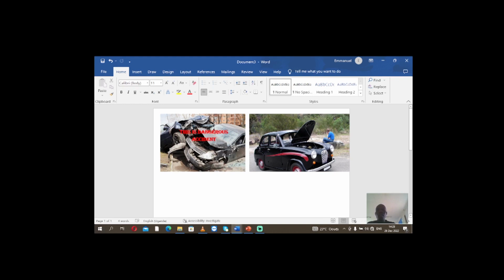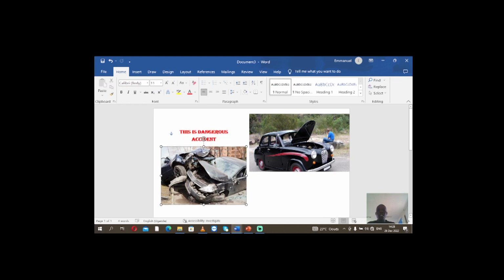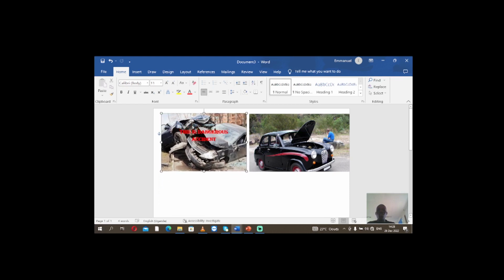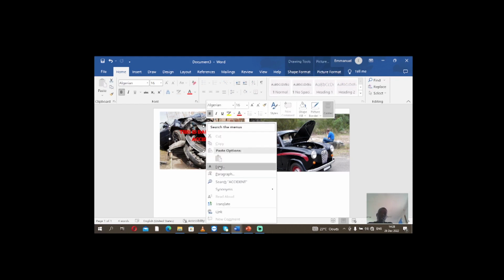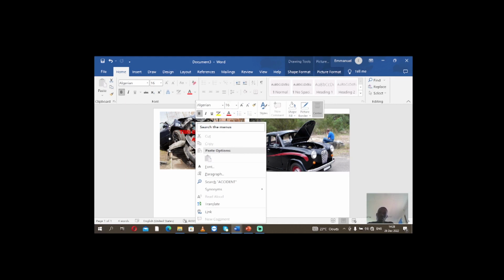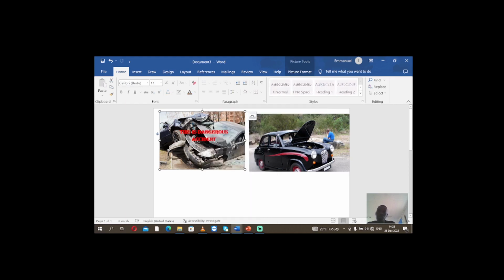So now when I move the image, you see the text is not moving together with the image. So I need to group that. I'll click on the text, then press Control, then click on the image.